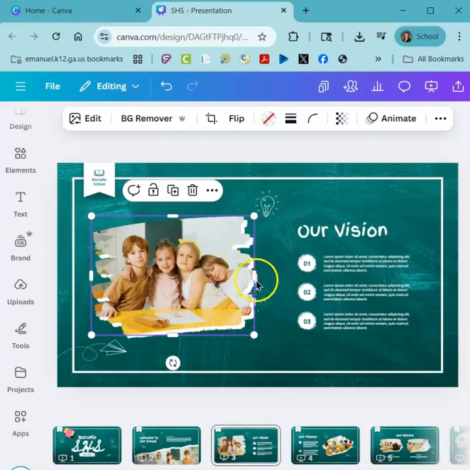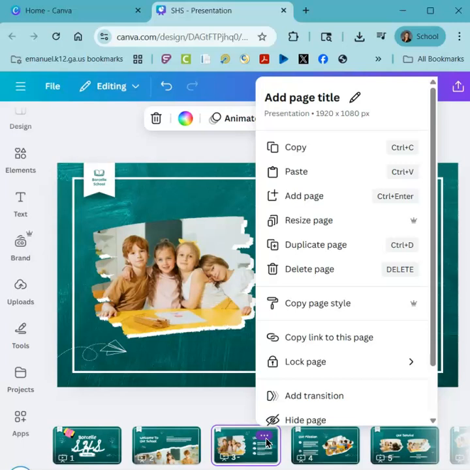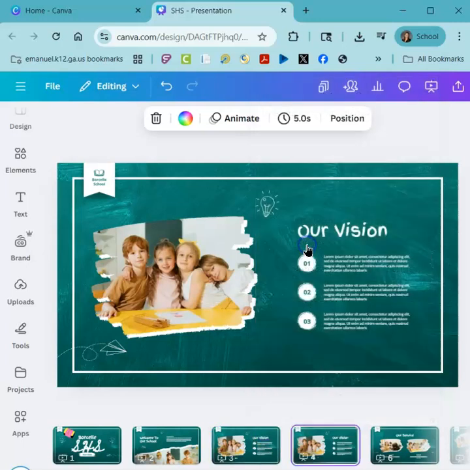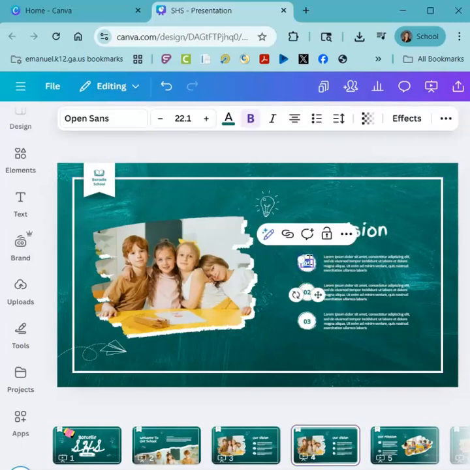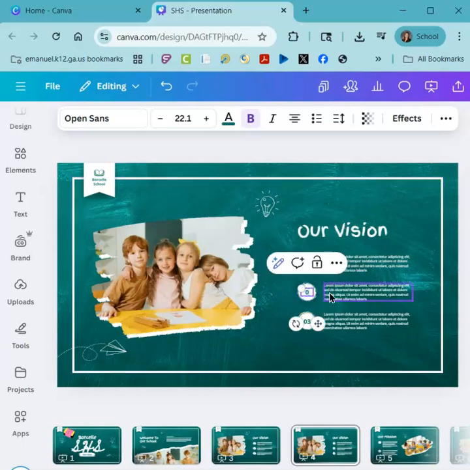If I wanted to continue this vision, so say I had a vision statement here, I had the first, the second, and the third steps of that vision statement, but I wanted to continue the slide on to the next, I simply would go right here, hover over it down here on the bottom toolbar, click on it, and duplicate the page. It will duplicate the page right here, and then all I'd have to do is change this to the fourth step, so on and so forth, to the fifth step, and then to the sixth step.